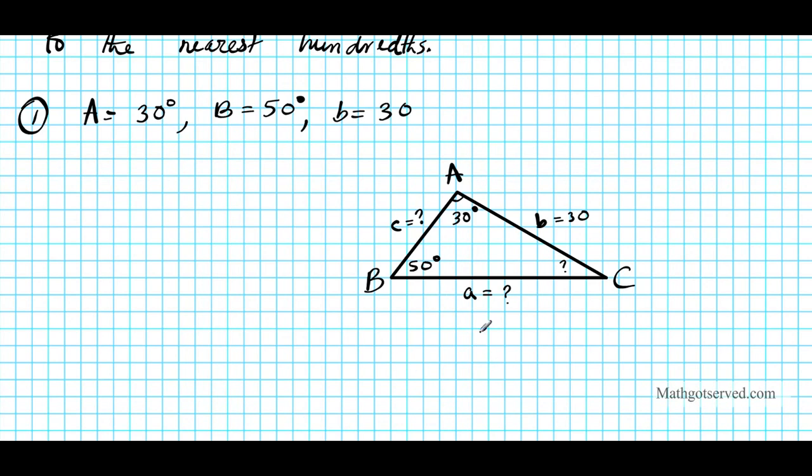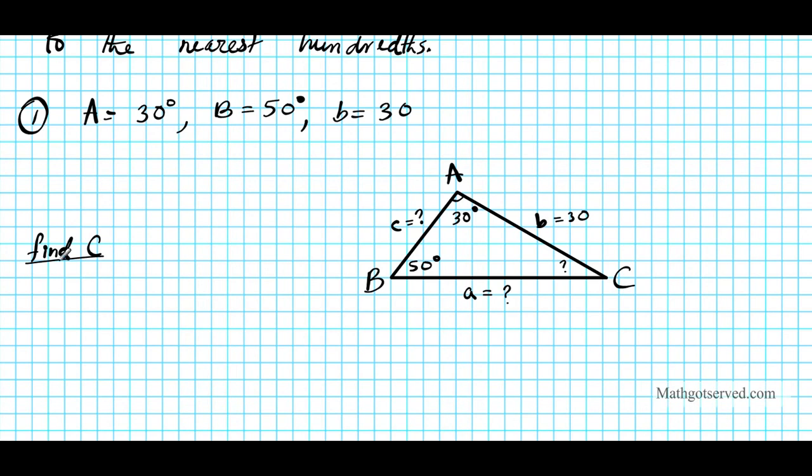So to solve this triangle basically means we have to find the value of little c, little a, and big C. First of all, ask yourselves which side or angle is the easiest to find. If you think about elementary geometry, it's easy to find the third interior angle of a triangle given two angles, right? So we're going to find the angle first. Let's find angle C.